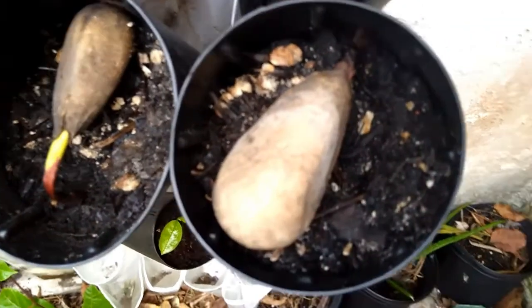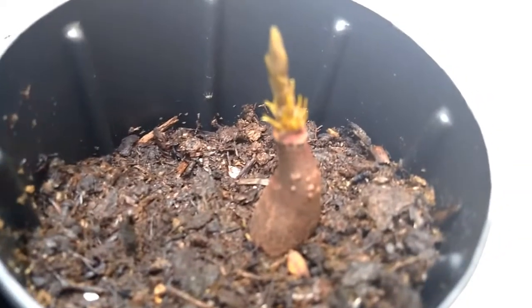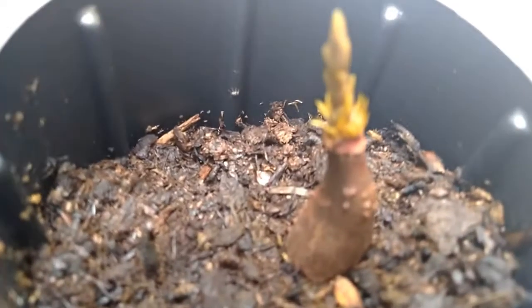Now this is interesting. This is the bidwillie that I was telling you about, the monkey puzzle fruit, also known as bunya, very popular with the Australian Aborigine. And it actually broke apart from the seed, so I didn't think there was any hope for this. But it looks to me like a tree is popping out of that. I thought I had lost it completely. It had broken off of this main part, so I didn't think there was that much hope for it. This bud-looking thing sticking out, that's maybe where the brain of it was. So that'd be really interesting to see. This would be my first look at what the tree looks like from a sapling.